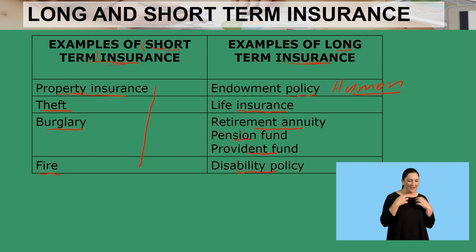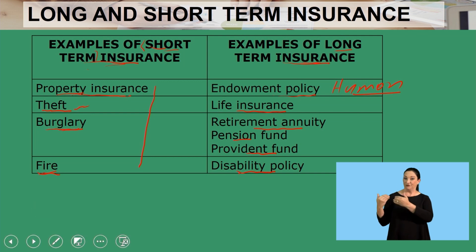But when you're looking into your short-term insurance, they are applicable to assets, because when we are talking about property insurance, we're talking about covering an asset. When you're talking about theft, to say should an asset be stolen, then we take short-term insurance on theft, and then we also have burglary and fire. So all the short-term insurance have to do with an asset. But your long-term is mostly applicable to human lives and the principle of security that we spoke about when we were looking into the differences.